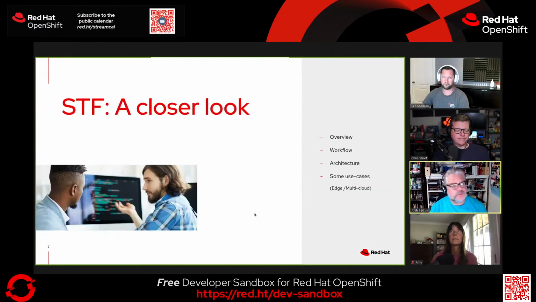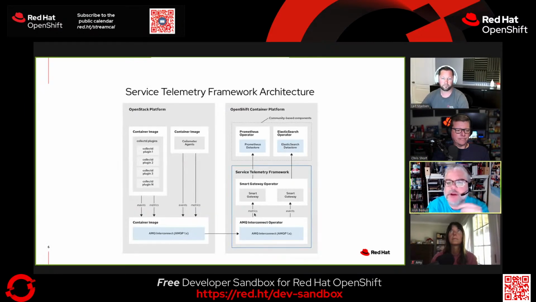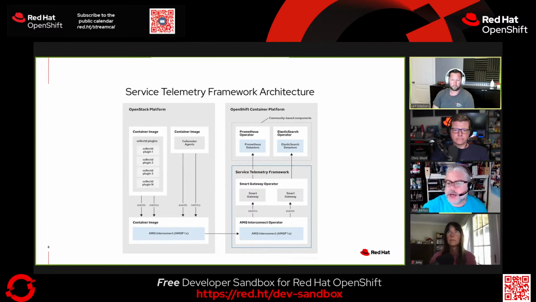Go right ahead. So collectd has been around for a while, and particularly based on my experience with it, although it may have evolved since then, it precedes having any sort of standards around what its messages look like. Why collectd? How has it been useful as sort of the central collection point?